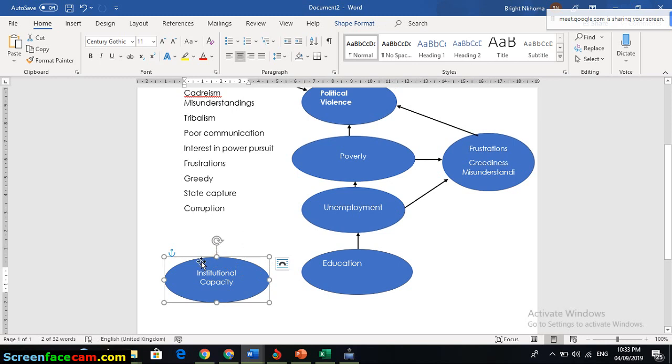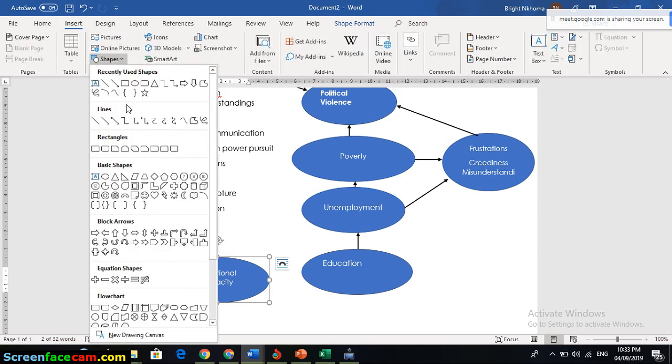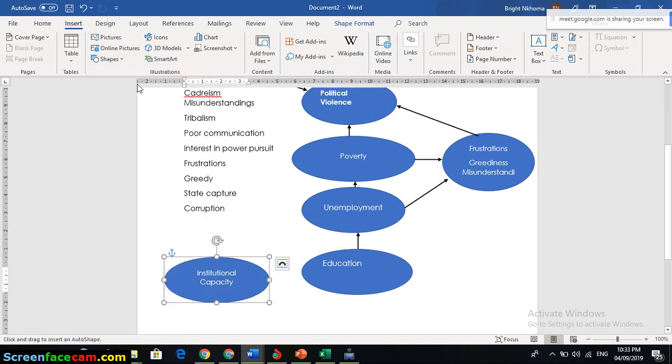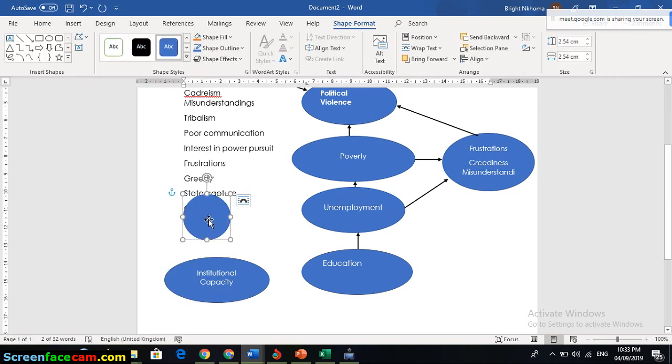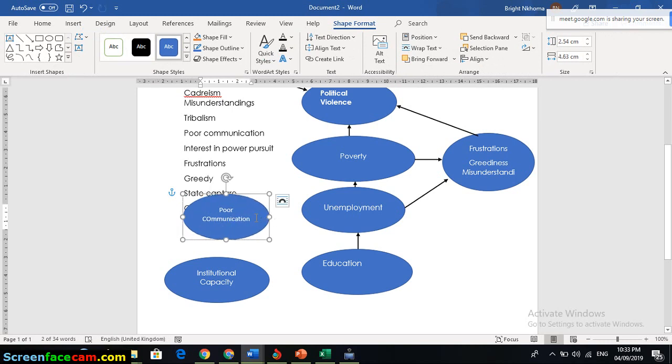Okay, let's qualify poor communication from this side. So we are going to have poor communication from the institutions which we have. Let's say because our institutions are not good enough, there is corruption, and those that are corrupted are not being taken to court.